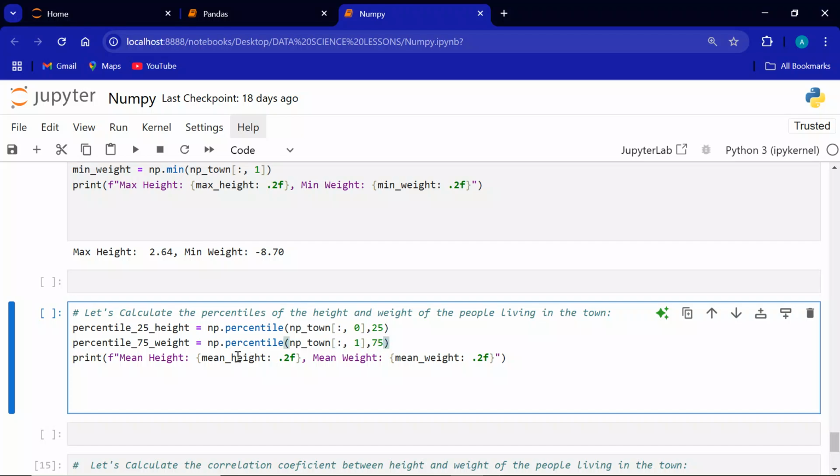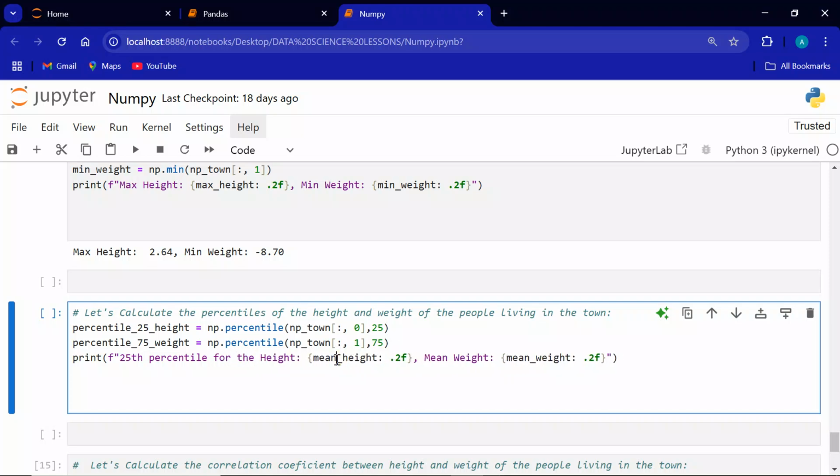So here, one thing is that this part is just the name of what we want to do, that is the assignment, but this part is actually the code that does what we want to do, right? So for all of them, that's what it means. And so here I can write 25th percentile for the height, right?